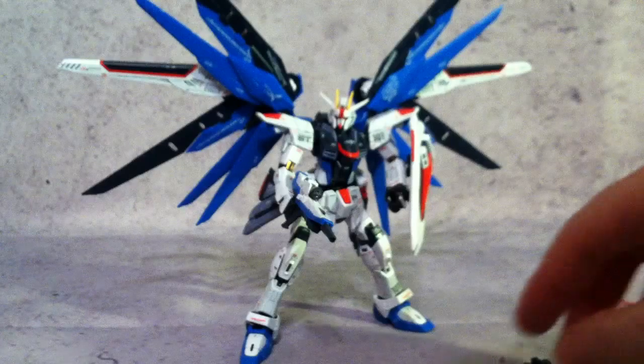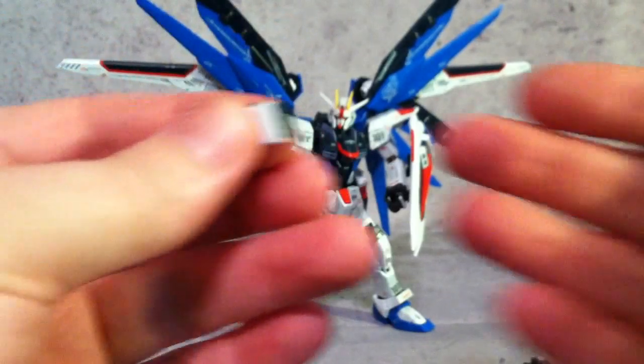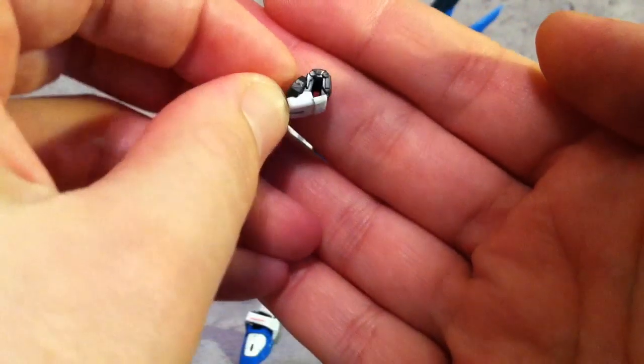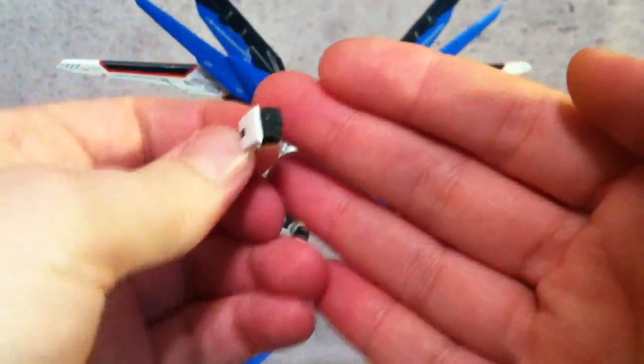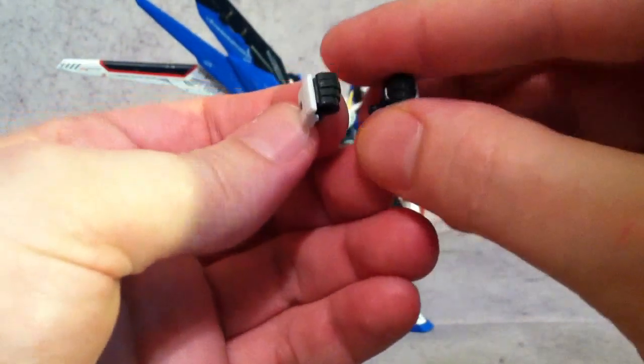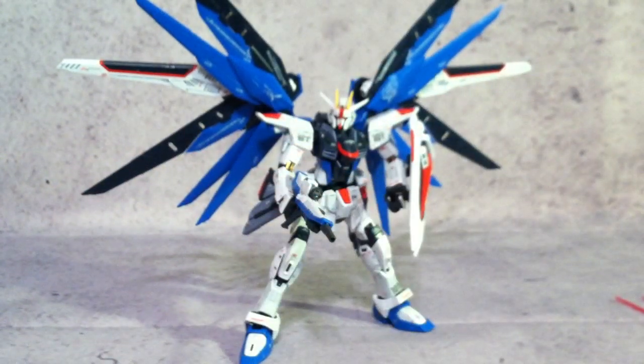They're so small that if you mess something up, it's kind of hard to super glue. This being a 144 scale, you probably won't have that problem on ones that are a little bit larger. But he also comes with an open little fist hand right here. I believe it's just to kind of give him some fist to punch with. Also comes with the left fist as well. We'll set those to the side.